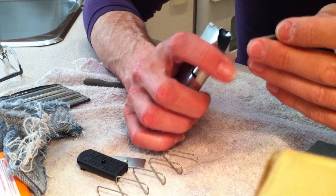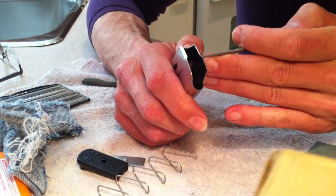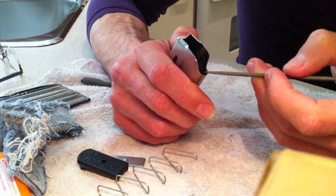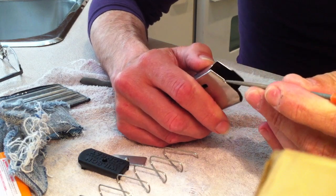Take a file from here all the way down, around, across here, up to here.